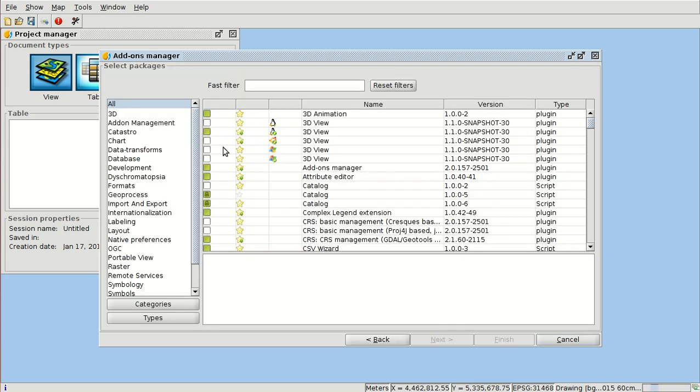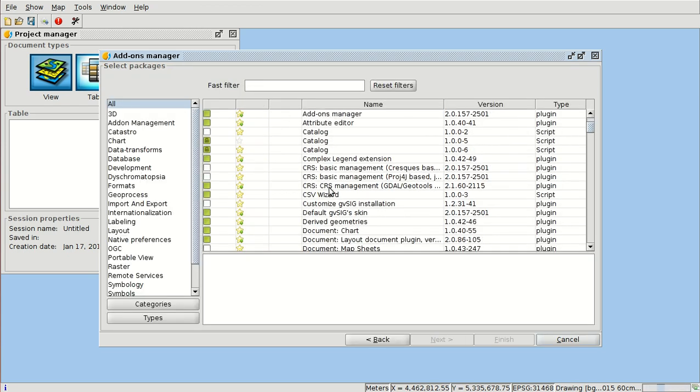Then you press Next, and you can find CSV Wizard. If you don't have it selected here, you have to select this plugin, and then you press Next. Then you would start the download, and after finishing you have to restart gvSIG.